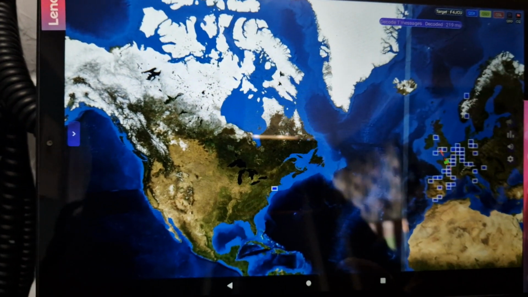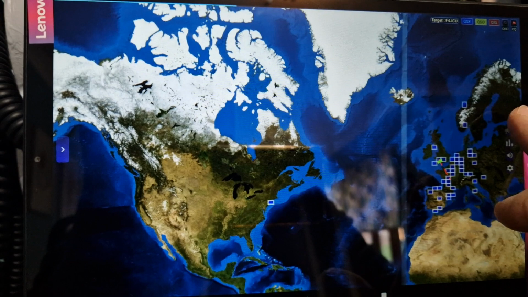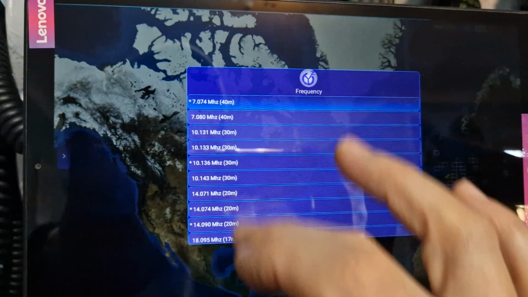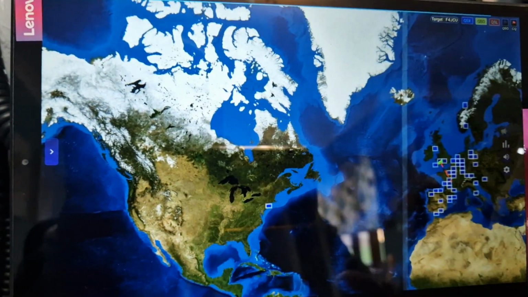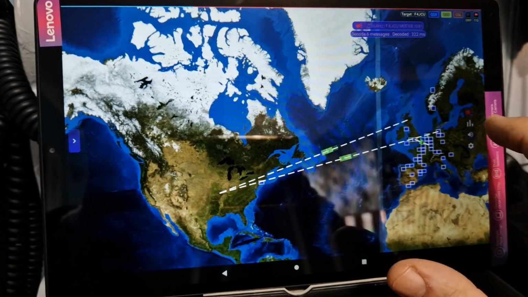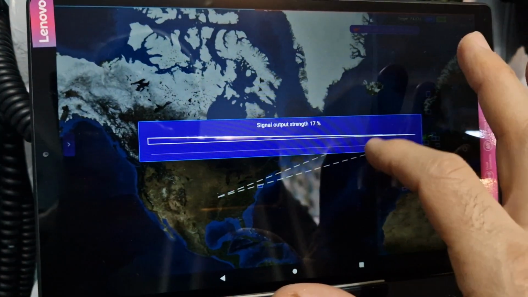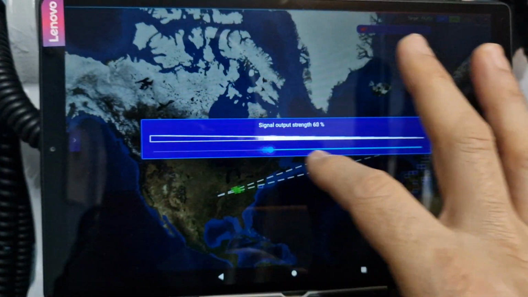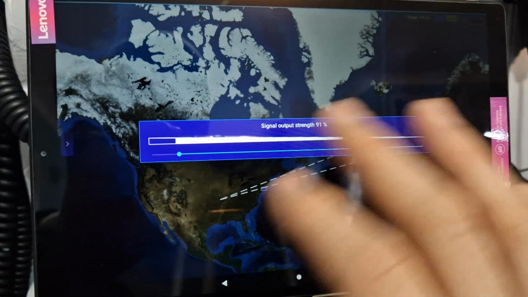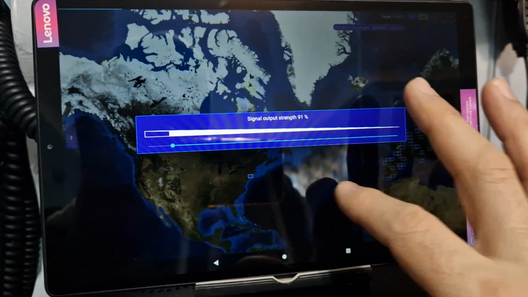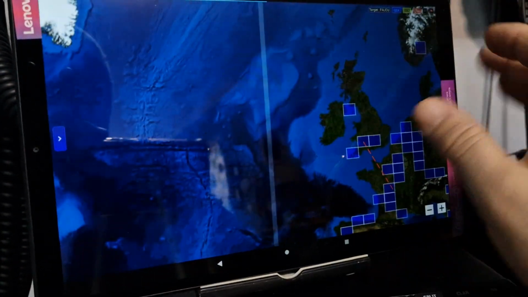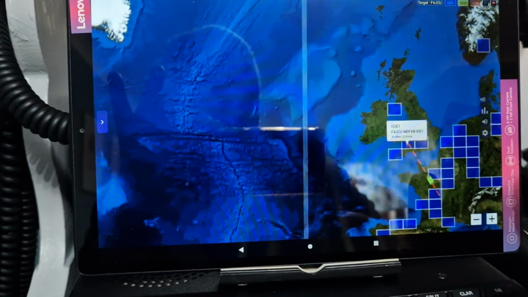And I'll dig out my cable. You can stop it transmitting as well. Changing the frequency when you've got the cat cable, you tap these three lines here. Signal output. See that? So I'm guessing that's a way of changing your ALC. Is that me again? So I'm doing this one-handed, so it's a bit fiddly.